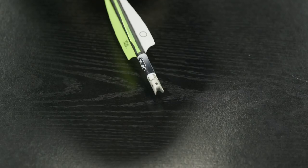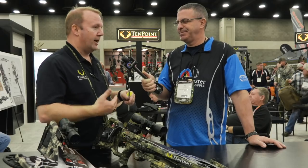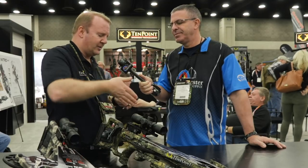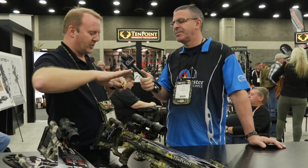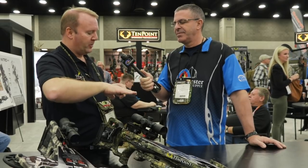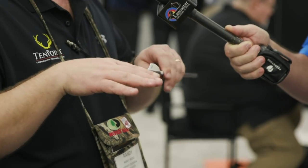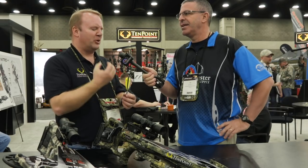The other thing you'll notice is it's radiused this way across the top of the ears. One of the traditional problems with a half moon knock is misloading — there are two wrong ways to load it and only one right way. If a guy's not paying attention and puts the arrow in wrong, he's going to blow his bow up. What this radius does is, if the guy happens to load it incorrectly, those radiuses actually grab the groove of the knock when the string hits — it'll pull the vane out of the barrel track and won't shoot accurately, but it keeps your bow from blowing up. That knock will grab that string and send the arrow downrange.